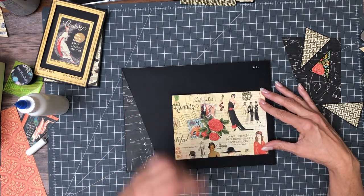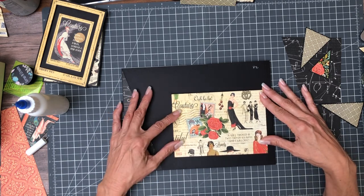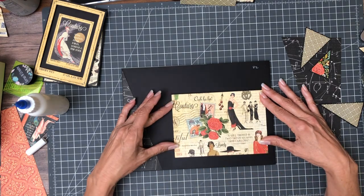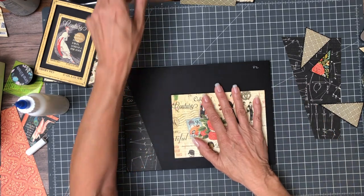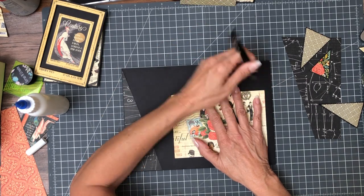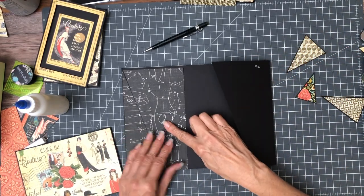This is going to get installed. I'm going to install it about an inch up from the bottom and about a half inch in from the side. So an inch up, half inch over. And I think I like that. Looks pretty good. So I'm going to draw some reference lines here. And I have this already planned, so let's go ahead and get it in. So that's where I'm pulling in the rest of this pattern.